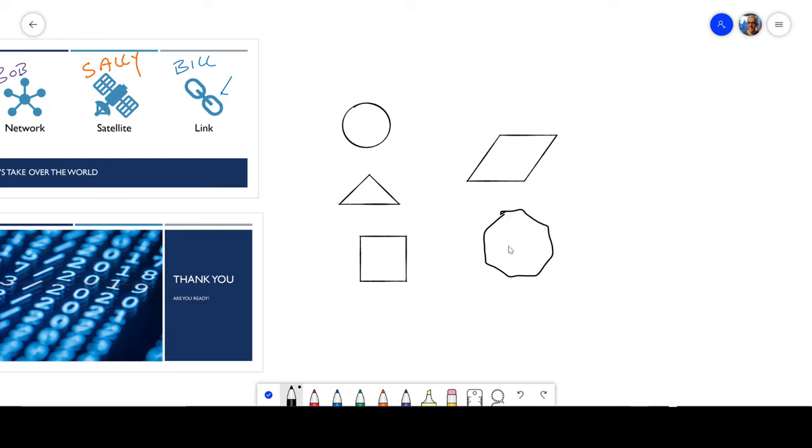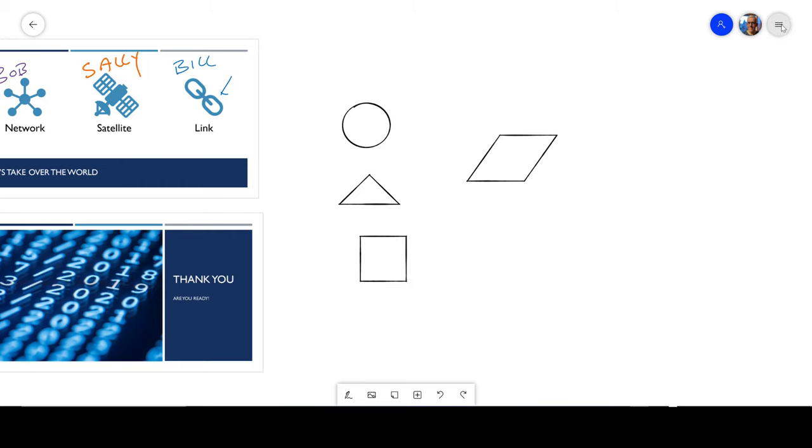So, that one didn't work so well. But it'll recognize a lot of different shapes as long as you've drawn a fairly close approximation to the shape. And some shapes are easier than others to draw a close approximation to. So, again, this is maybe a demo of my poor drawing skills more than anything else. But the idea is that it will fill in most shapes. It has a pretty good library of shapes. I'm just not very adept at drawing a lot of shapes using even the stylus.